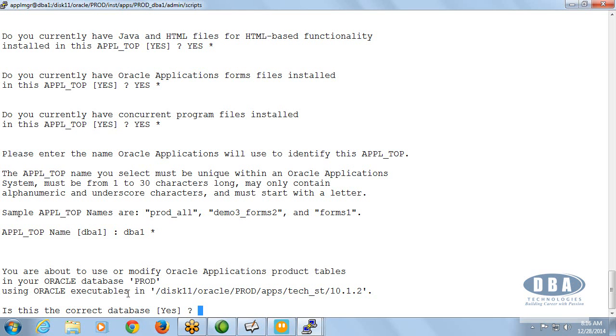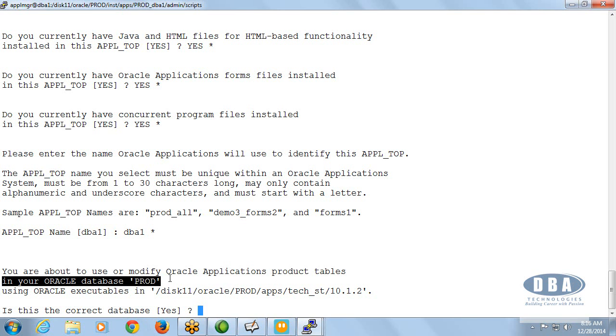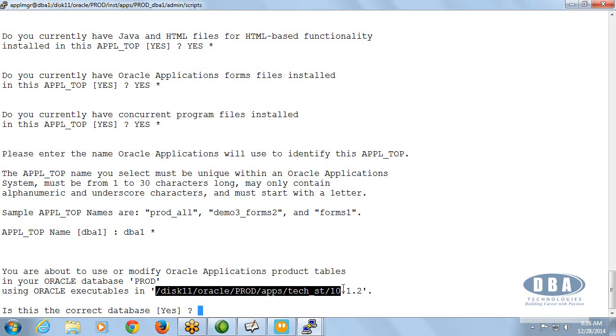Now see, what is it saying? You are about to use or modify Oracle Applications product tables. Look at this. So ADadmin is talking about your Oracle database also. Hey, is this your right database? Of course it is the right database. So how are you going to access that? Using Oracle executables in 10.1.2. So your Oracle home is set to 10.1.2.